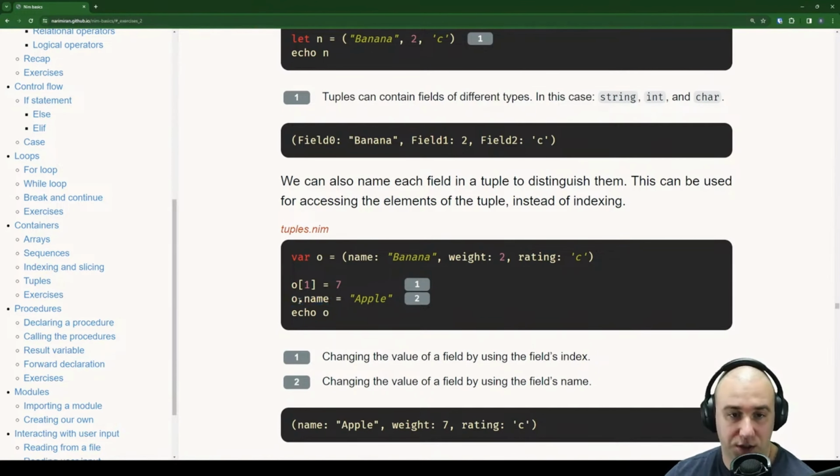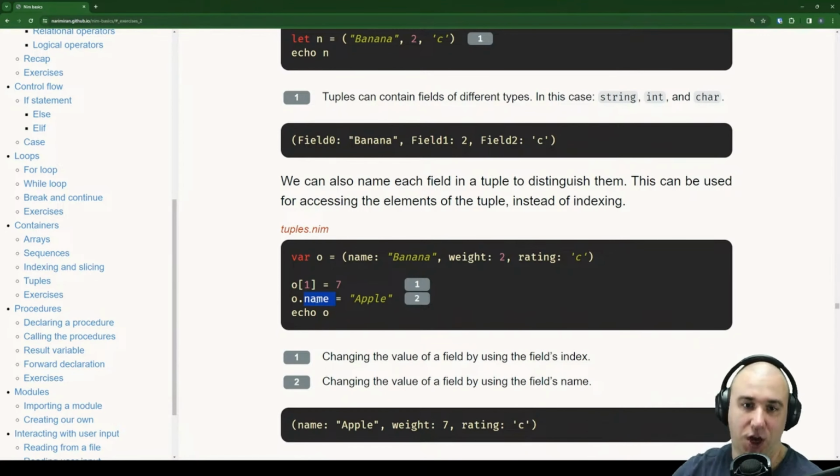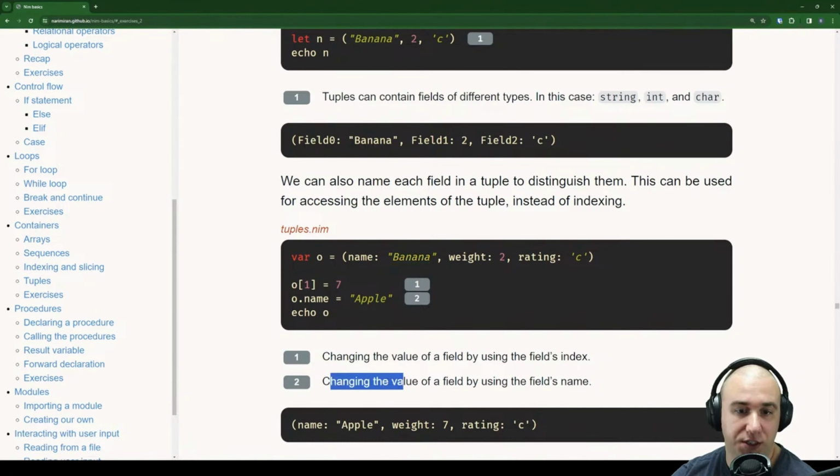So we have dot notation for accessing those elements now that they're named. No square brackets, no weird shenanigans like in JavaScript. This is more like a JavaScript object where we can just do .name and a value, Apple, changing the value of a field by using the field's name.